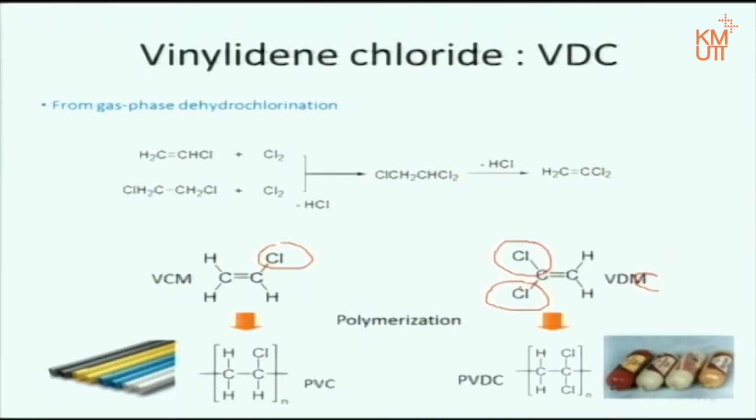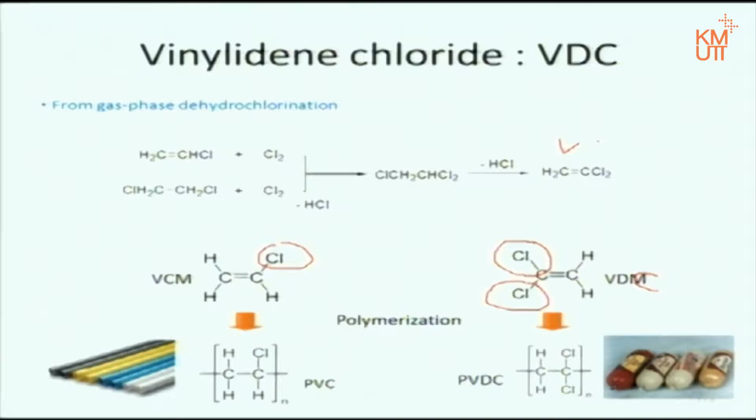So this is the structure of these polymers. Something interesting to remember: for the structure of a polymer, we use a bracket and a small n, which represent the repeating unit of the polymer. It means that we repeat this unit more and more and more. So in reality, the polymer structure is a very long hydrocarbon chain with the same repeating unit over and over, because polymerization means we connect monomers with other monomers, and a lot of them. That's why you have really big molecules for the polymers and very good mechanical properties. Okay, so this is the structure of VDC.